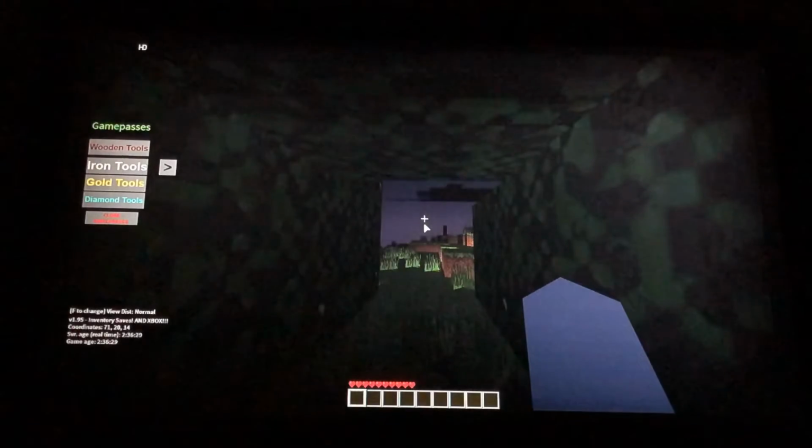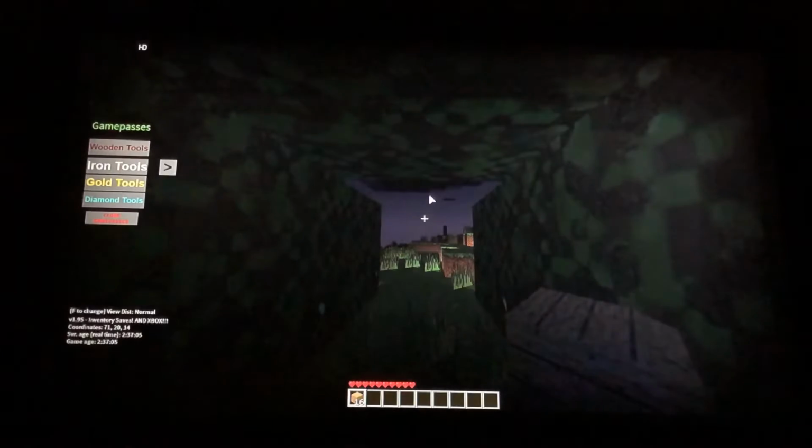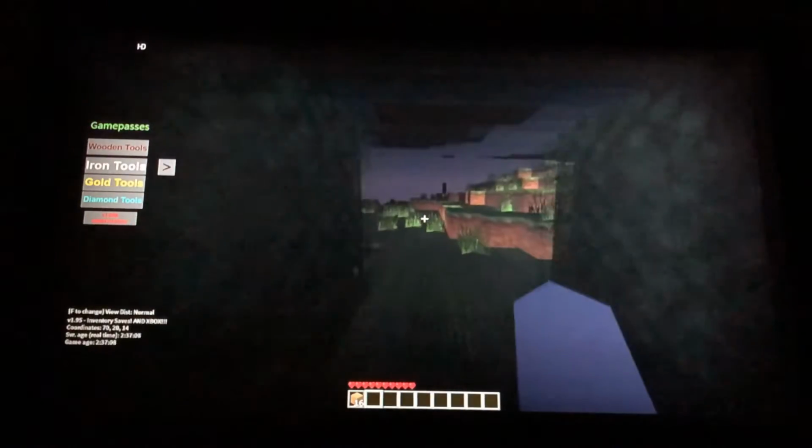Wait, how do I make this into a crafting table? I want to make a crafting table, please. Please, yeah, this is not working. Okay, what if I click this? No. None of these buttons are working. What if I hit B? Hit Y. Okay. I have a feeling I cannot make it.